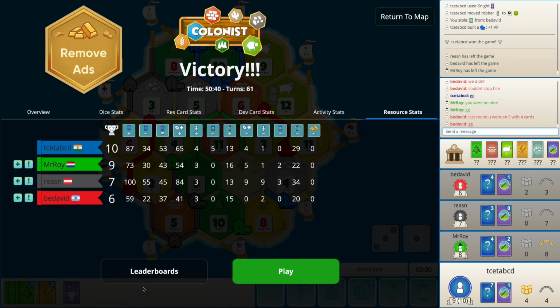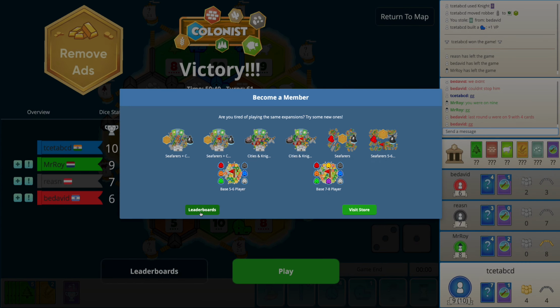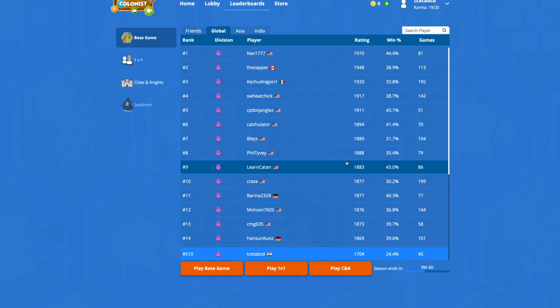But yeah, pretty decent game there. Pretty fun. And if green would have pulled a VP there, it would have been very, very devastating. Luckily, he did not get a VP here.